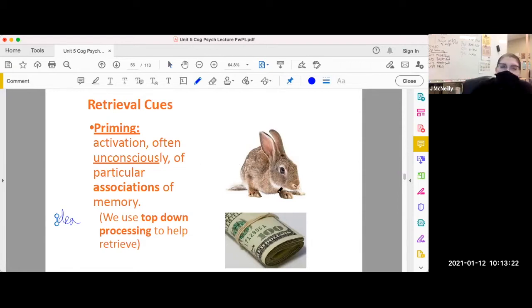Okay, so if you're looking at these examples, these pictures, you see this picture here. Okay, and if you're thinking of bottom-up processing, you're just like, okay, so it's furry, it's got big ears, it's got a cute little nose, it's got 4 paws. That's your bottom-up processing. You're just taking in the visual information. Whereas top-down, you may see this and think, oh, rabbit, and that makes me think of Winnie the Pooh. Or, oh, rabbit, that's really delicious. Or maybe you don't think it's delicious because you're like, no, bunnies are supposed to be pets, right?